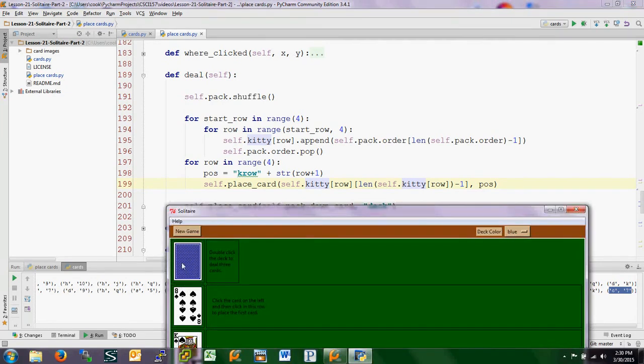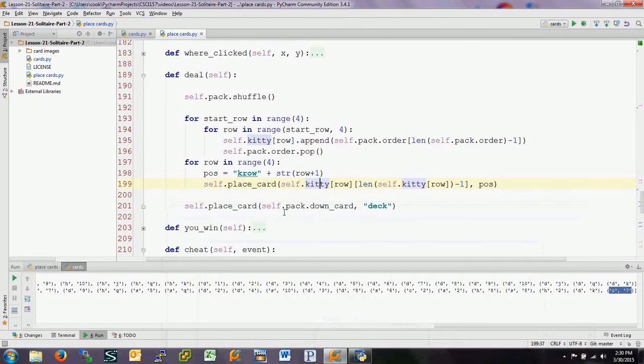Well, the card we're placing on the deck is actually the down card. The card is, well, face down. Remember that the down card was actually built into the deck. So that is one of the attributes of the deck, the down card. And so we place the down card. This gives us the image, and this is where to place it. So that's the deal right there. Once we had place card set up and the dictionary for all those corners of the rectangles, this actually wasn't too bad, I don't think.